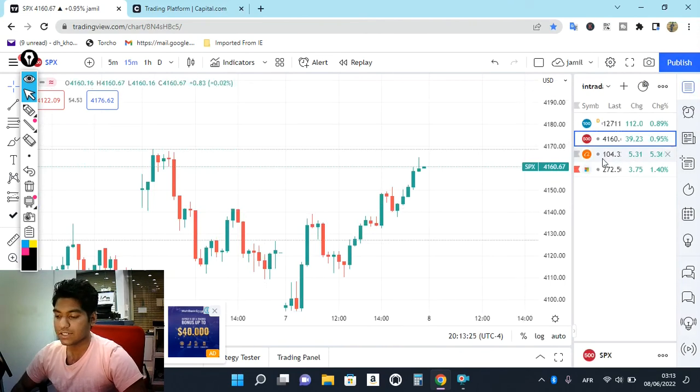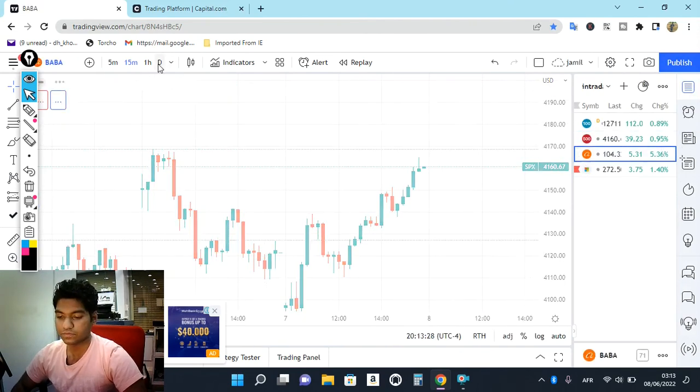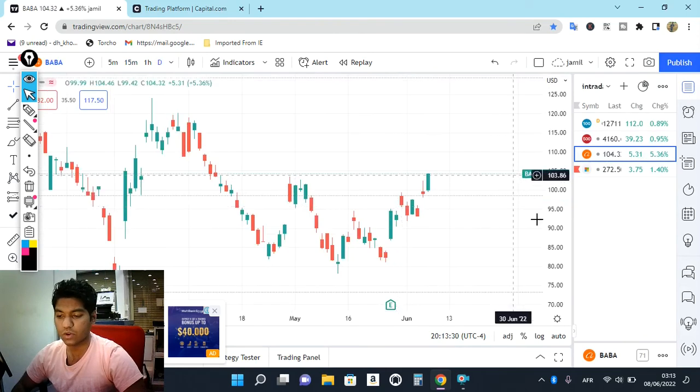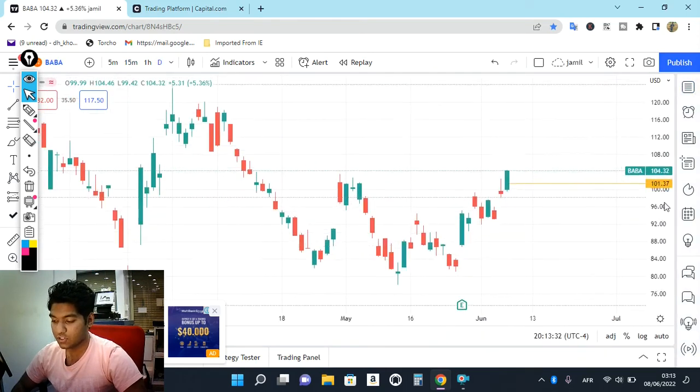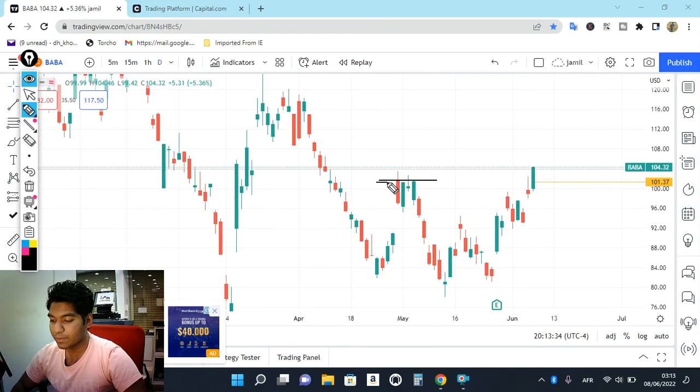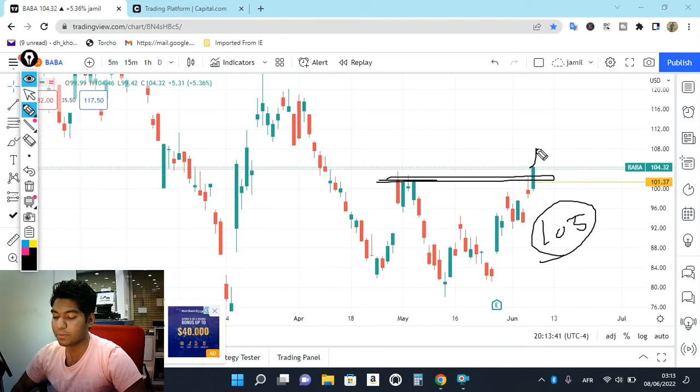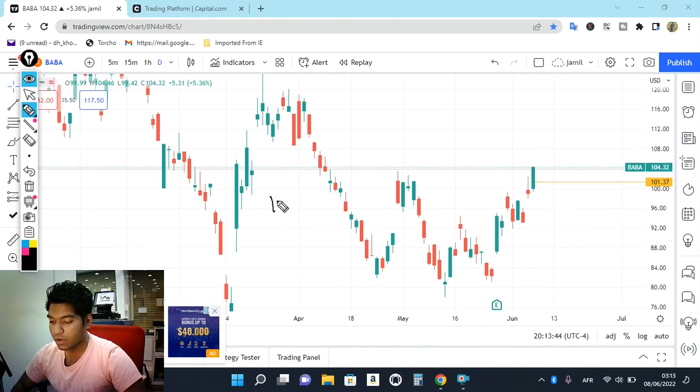So let's see which stock we can plan to trade for tomorrow. The first stock is going to be Alibaba. It has a completely strong breakout here. You can see this swing, the market was able to break up on the upside. So 105, as soon as it crosses 105, we can plan to buy for tomorrow. $1 is going to be the stop loss, and 1 is going to be our target. And if anything gaps up or gaps down, we have to ignore this trade. If flat, as soon as it crosses 105, we can immediately purchase here, and 1 is going to be our target. $1 is going to be our stop loss.